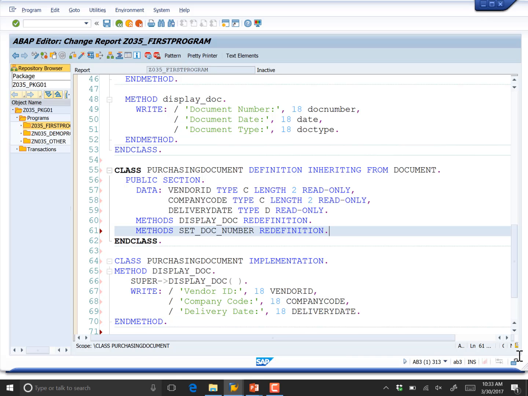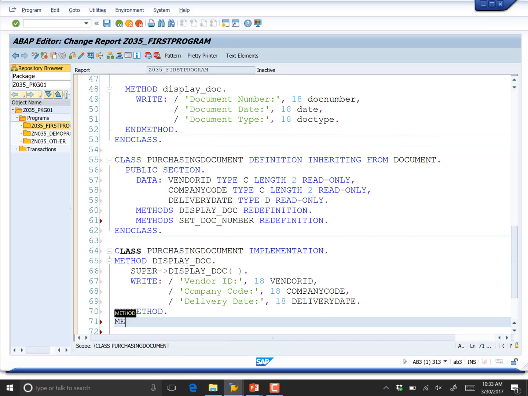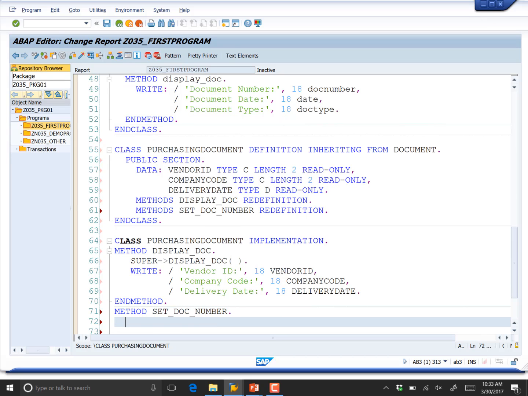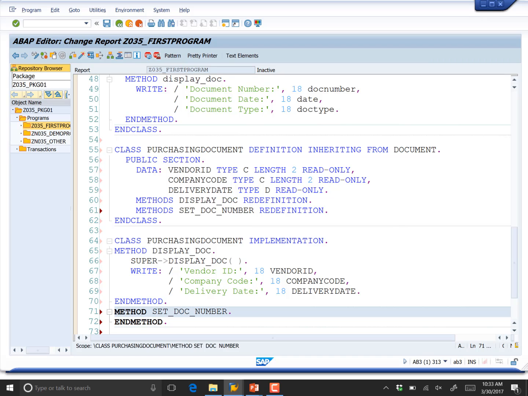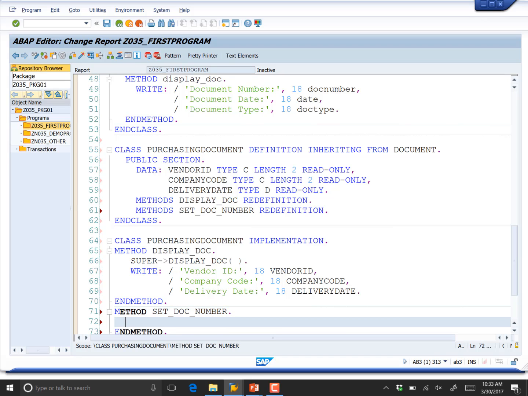So I've alerted the system that now the purchasing document will have its own new set document number. So now I come down here and I will do method set doc number and then end method. All right, so there's absolutely nothing at all wrong with the parent class's set doc number method. But I just wanted to illustrate this.